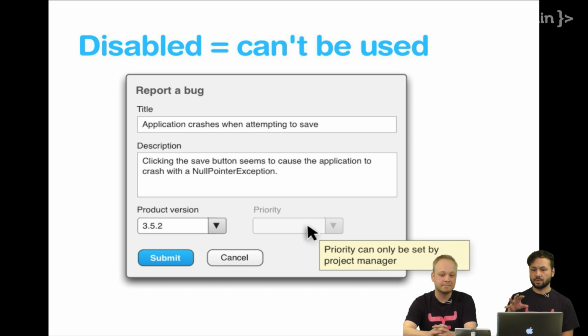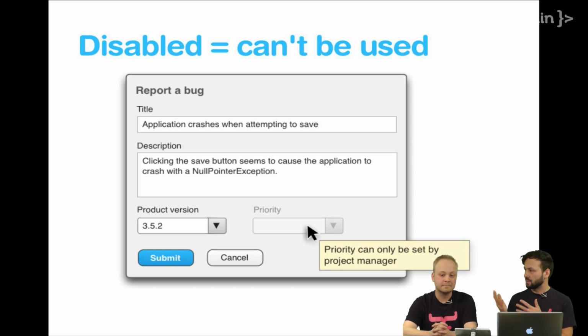Yeah, and I'll also note here that because it's disabled, we can put a tooltip here. Because it's disabled, the user intuitively understands that they can put their mouse over it and get the tooltip with the explanation, whereas if you have a read-only, it's just text. You're not expecting tooltips to come out of text. So that's why we use disabled here.